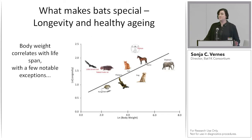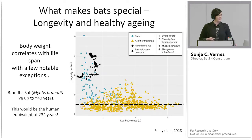Bats also have special properties when it comes to lifespan — many bats are known to be extremely long-lived. Most mammals fall along the scale of the bigger you are, the longer you live. But bats fall outside that correlation between body weight and longevity. Plotting the log of body mass with a longevity quotient, bats shown in blue fall much further than other mammals — they are much longer lived given their body size. The Brandt's bat lives up to 40 years despite being quite small, equivalent to a human living 234 years.